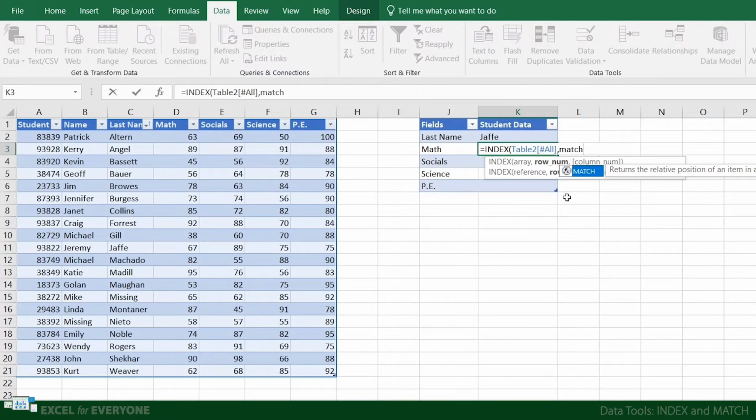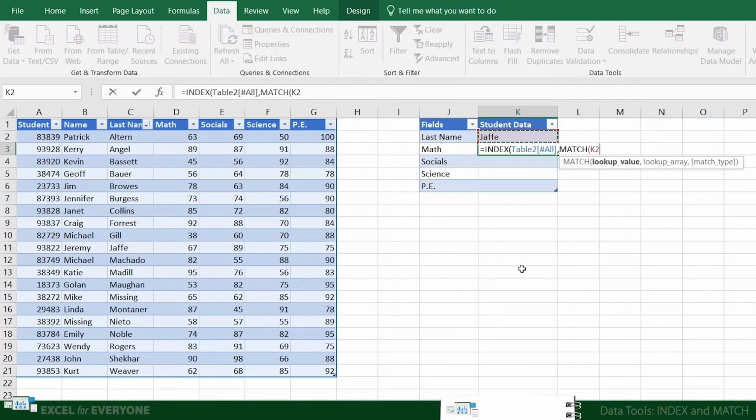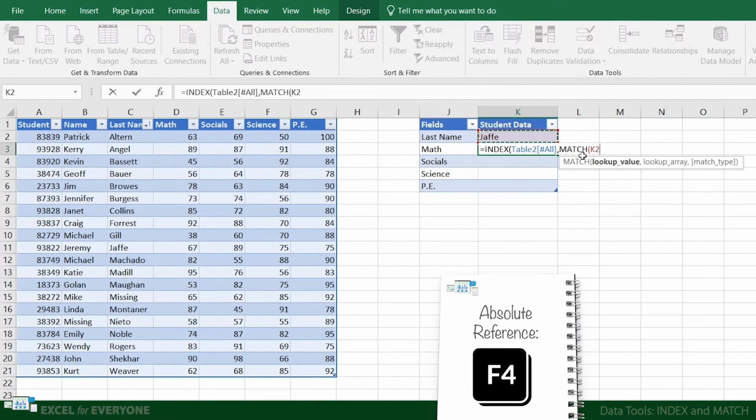So enter MATCH. Now we need to look up value for match, which in this case is what we select in the K2 dropdown. As this is the main element to control the table, we want to keep it constant. So let's turn it into an absolute reference by pressing F4.